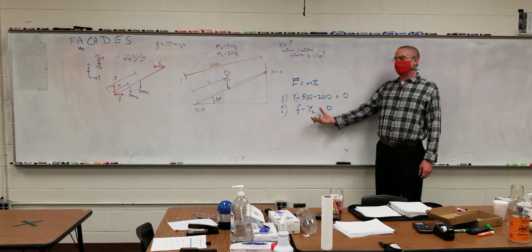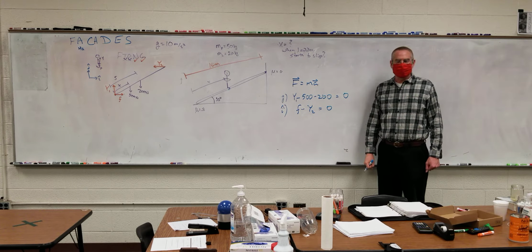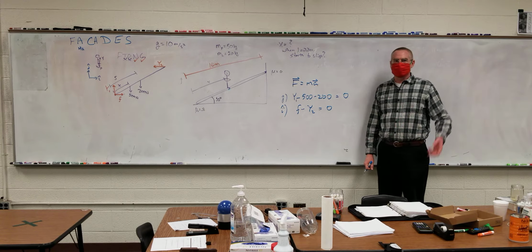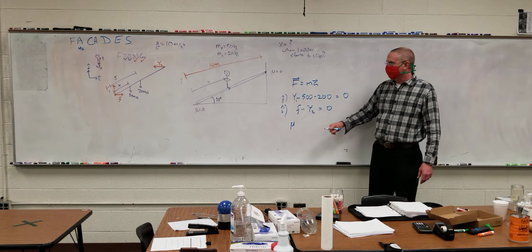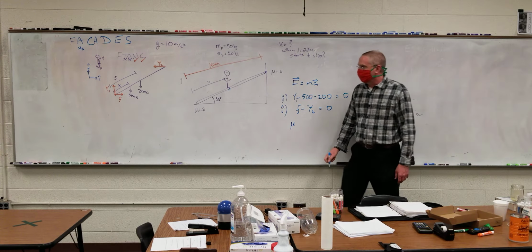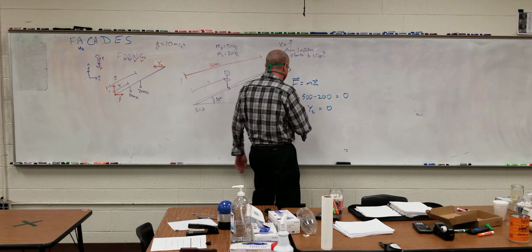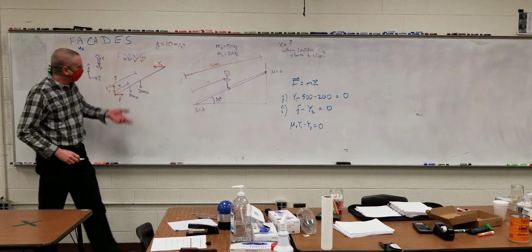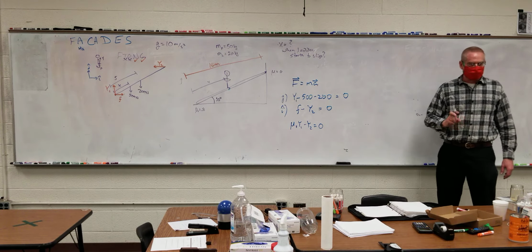Do we have an independent formula for anything up here? Friction is going to be mu times Y. Which Y? Y1? Yes. Because this is the friction acting at this point right here to the normal force that's acting at that same point. So Y1. So mu s Y1 minus Y2 equals 0. So I have two equations, two unknowns, so we can actually solve for all of our unknowns here without any problem. It doesn't answer the actual question, so we'll have to do something else for that.